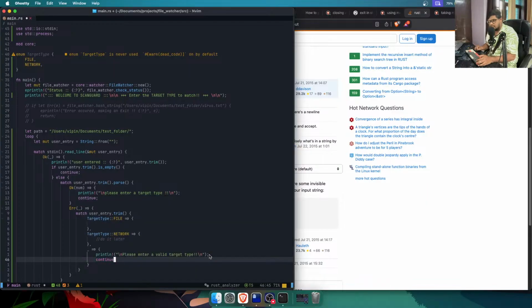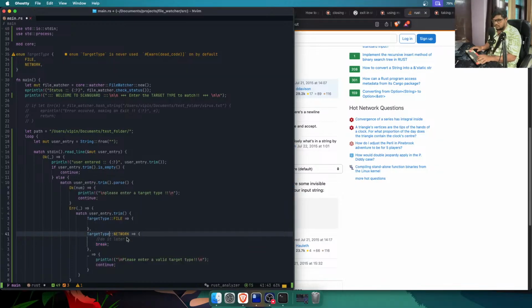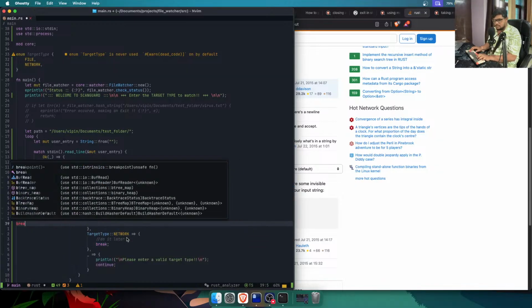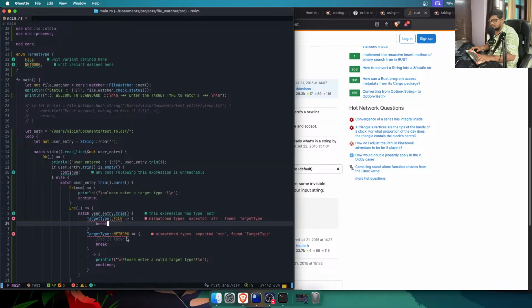Now where will we break? We will break over here on these things. Okay, if it's a network, we will break. I'm not sure if I'm going in the right direction. Expected str found target type.